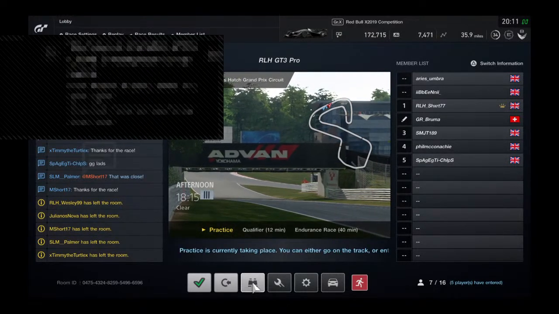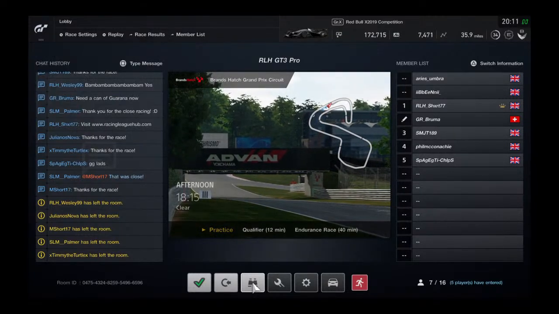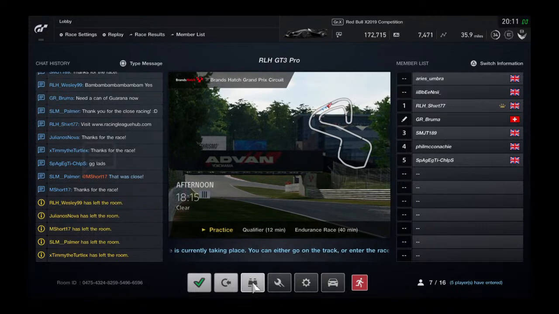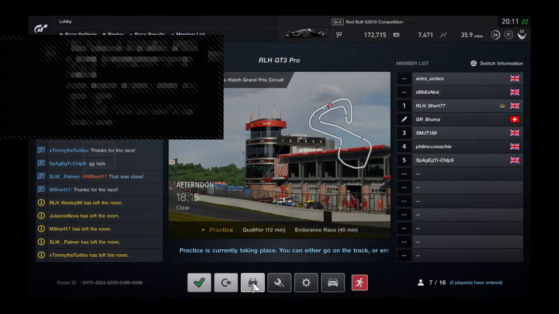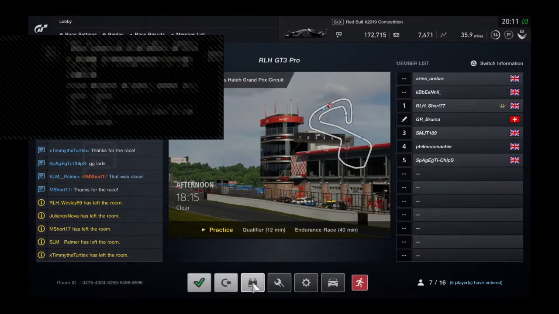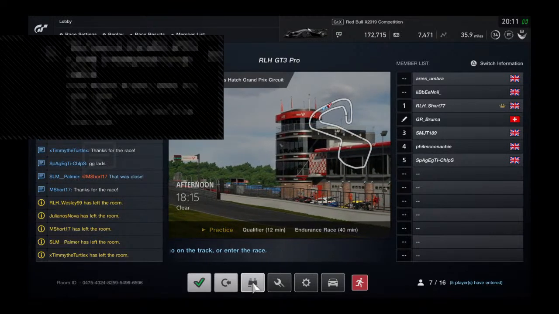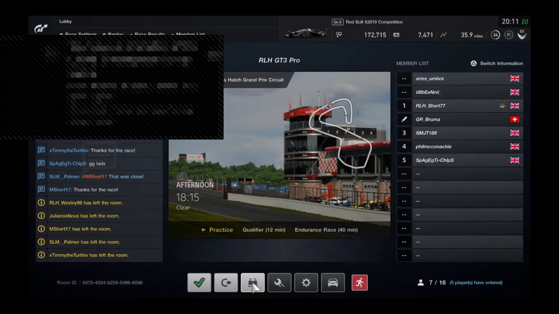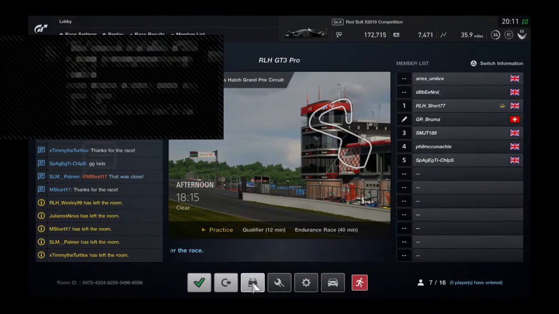So we've got a week's wait for the next GT Sport race in RLH. But of course, we're moving to Russia for round number 5 of the Asia Cup this week. We're racing in C1 and C3 tomorrow, C2 and C4 on Wednesday, and C5 rounding everyone off on Thursday. So good for everyone to look forward to that.